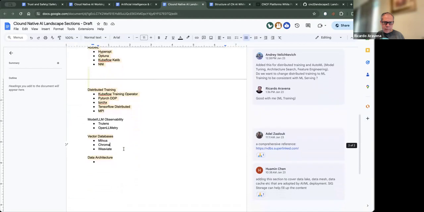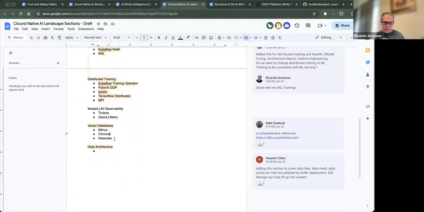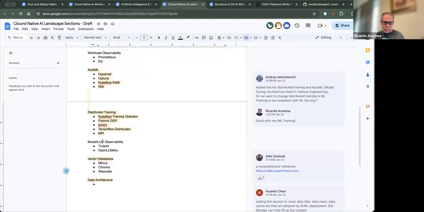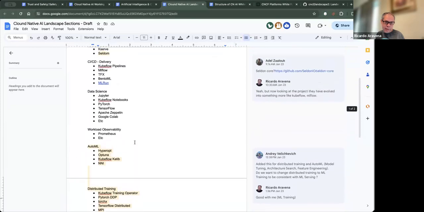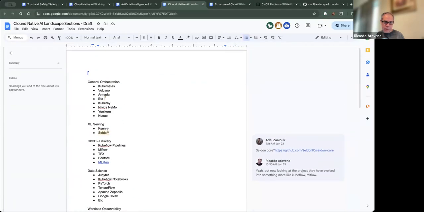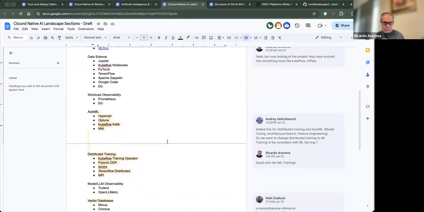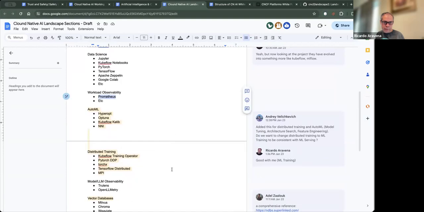Yeah. And then I can make relationships here with cloud native, but maybe they need to be displayed in some way on the landscape. For example, vector databases can be run on top of Kubernetes, right? You monitor your machine learning models that are running on top of Kubernetes. Kubernetes is the big enabler here. KServe is running on top of Kubernetes. Jupyter notebooks, when they spin them up, also run as Kubernetes pods. Prometheus is used to monitor the infrastructure where all these data science workloads are being run.